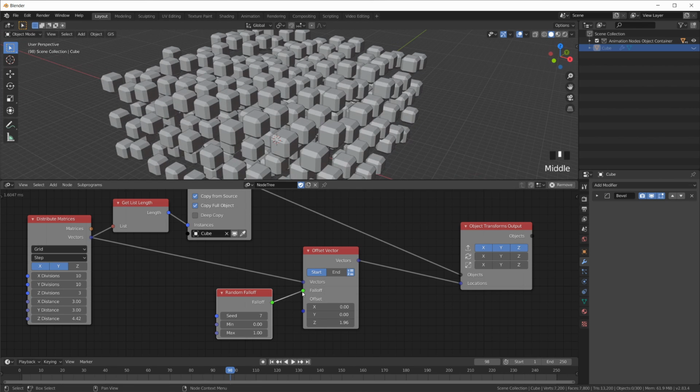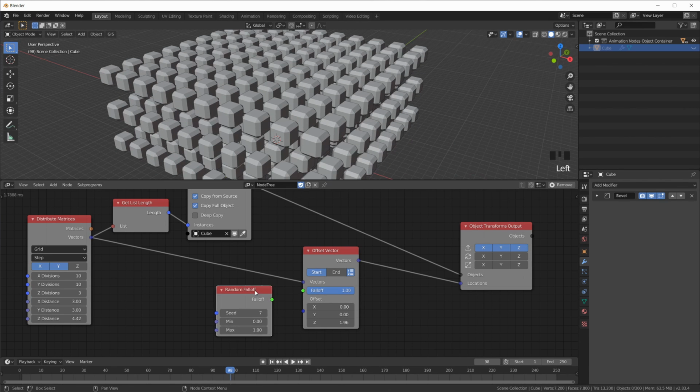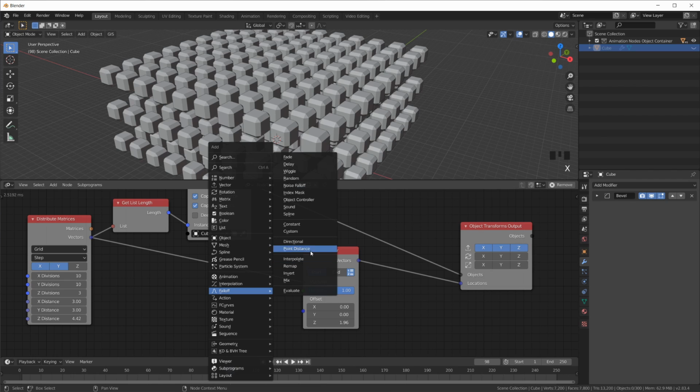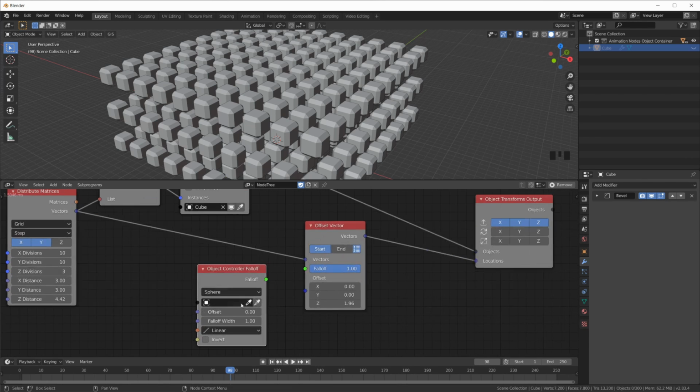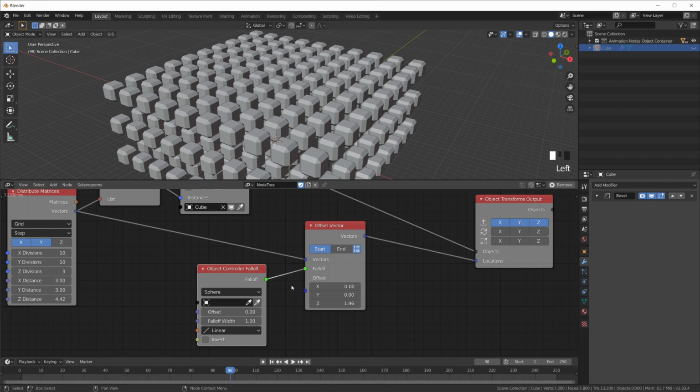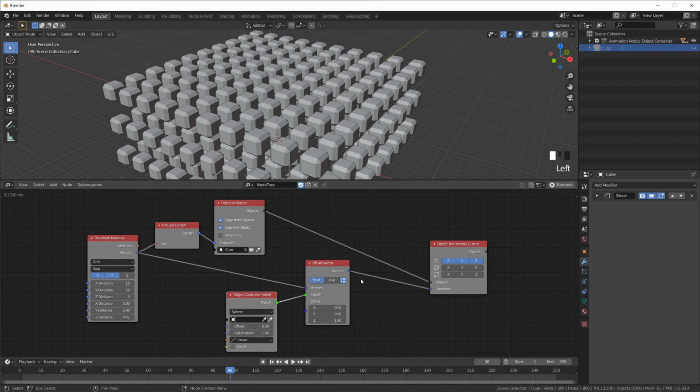Okay. There's also different types of fall off nodes. A cool one is the object, where is it? The object controller. So you can take an object and use that as the fall off controller for a fall off. And we will look at that in the next episode.